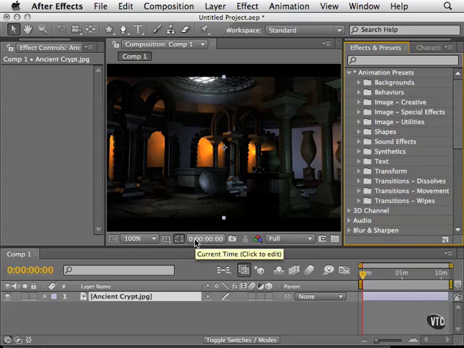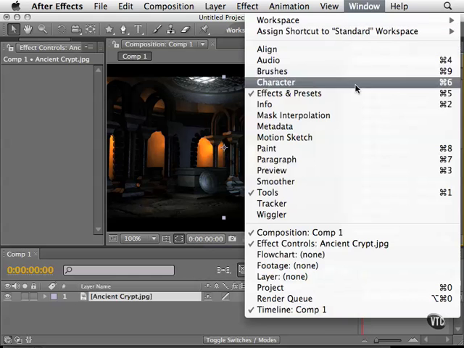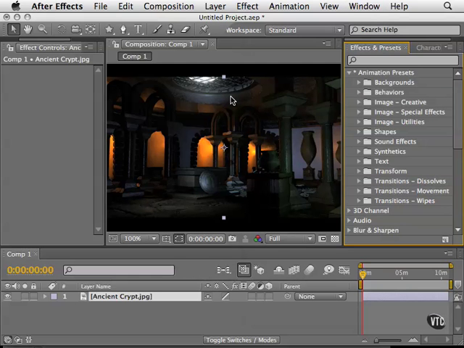Animation presets can be found by going to the Effects and Presets panel. If you don't see it, don't forget, all your panels live right in the window menu. So what can you do with this panel? Believe it or not, we can actually animate a still image. Or if we have moving footage, we can also add presets to change it in some fashion, to add some kind of special effect. We can also add presets to text.